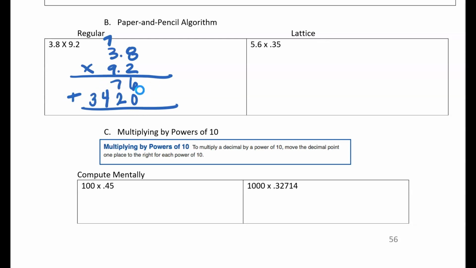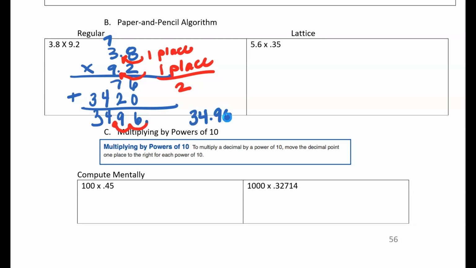And then I'm going to add all my numbers. So bring down the 6, 9, 4, 3, and then really the only thing new is to figure out where the decimal place goes. The way you do that is you look at the numbers in the problem above, and you ask yourself how many place values they are away from the end of the number. So we've got 1 place there, and then you've got 1 place here. You want to add those together, and that gives you 2. So the decimal place is going to be 2 spots over to the left, and your final answer is 34.96.